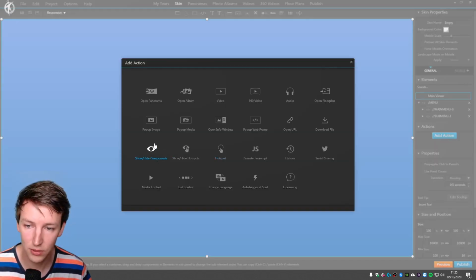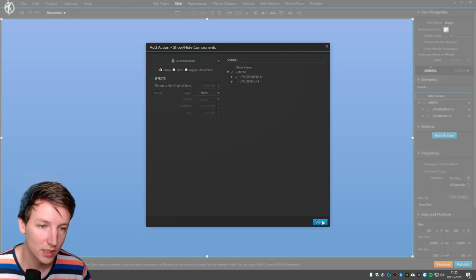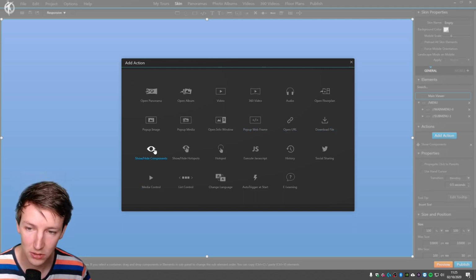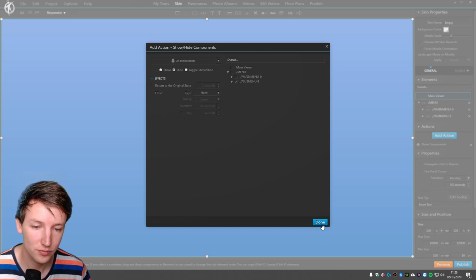So I can go to main viewer, show hide components, and say on initialization of the main viewer, I can show, let's turn off the effects, the main menu. And I add another action, show hide components. And now I say on initialization, hide the submenu 1.